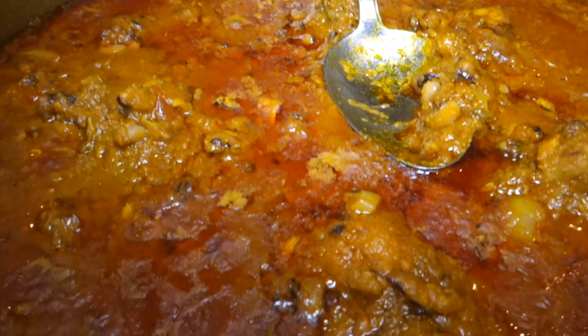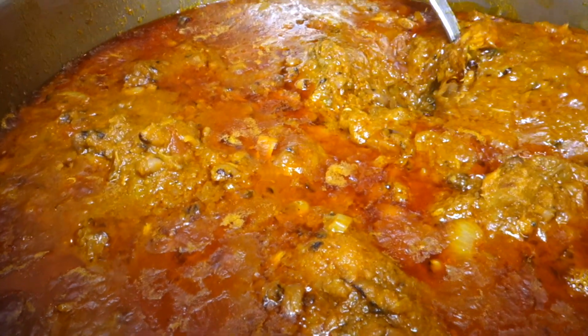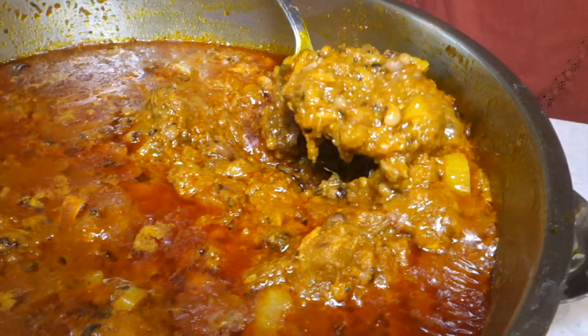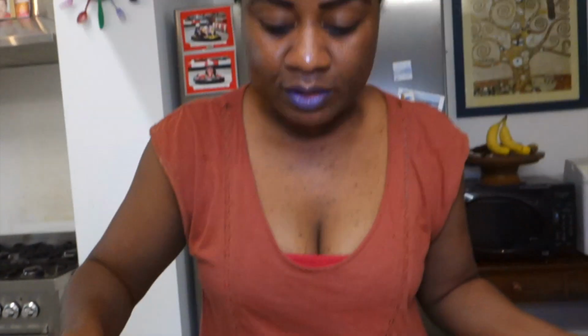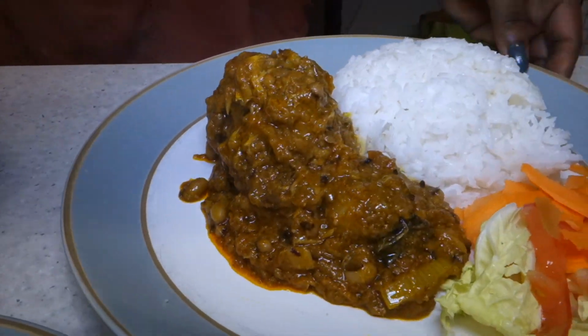Okay, so our bean stew is nicely cooked here, nice and smooth looking. Basically, you are good to go.